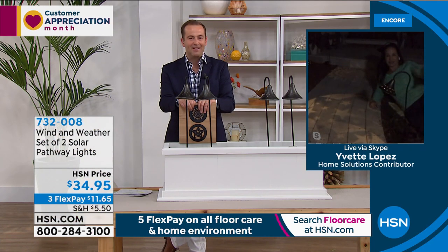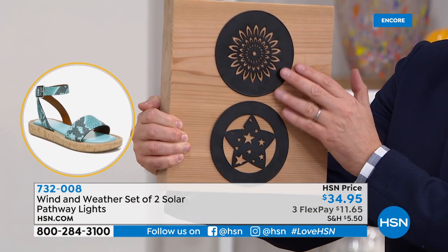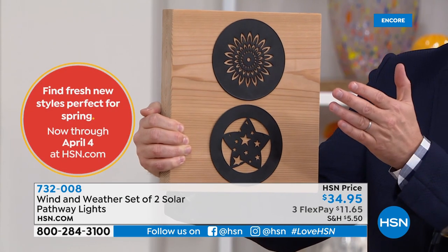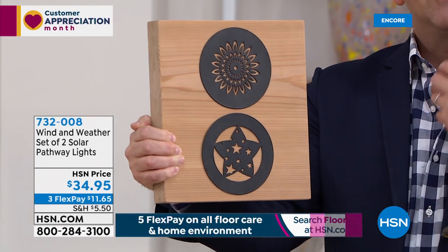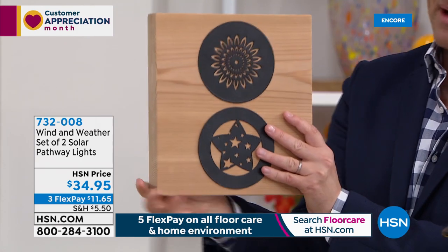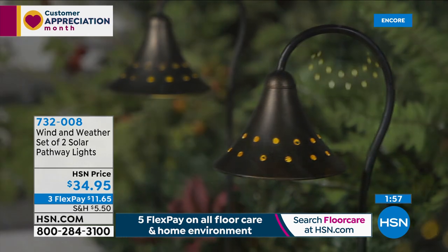The stars are the most popular out of our two right now. Here's what you're really looking at — we have our stars here and then the flower here, stars and the flower. It's that soft glow that really takes it — you look out the window at nighttime, when you have no lighting outside it's just pitch black, but when you have lights of any sort it gives you the warm and fuzzies. Not only that, it adds so much ambiance if you're outdoors — maybe grilling outdoors with friends and family this summertime, or when you approach the house. Two minutes left — I know a lot of you are still ordering our over-six-foot-tall Wind and Weather solar spinner.